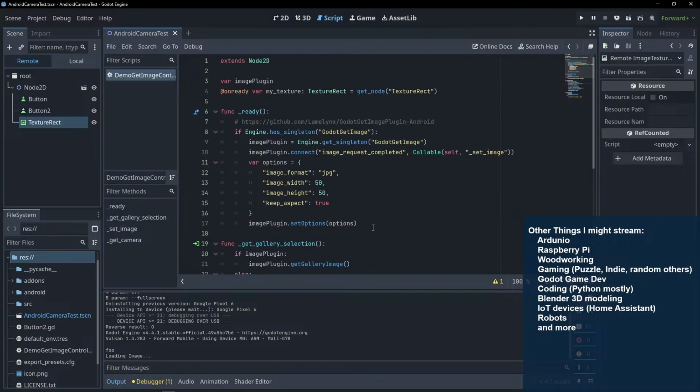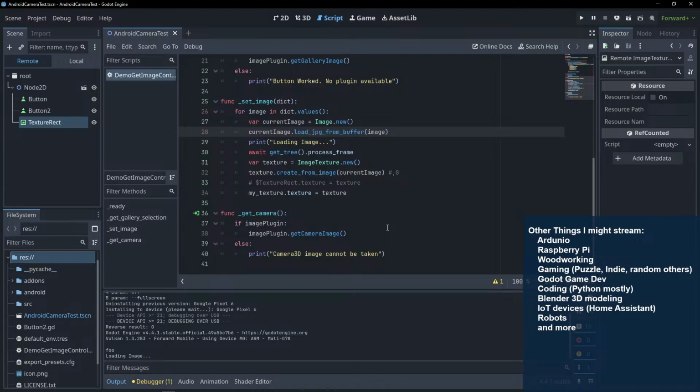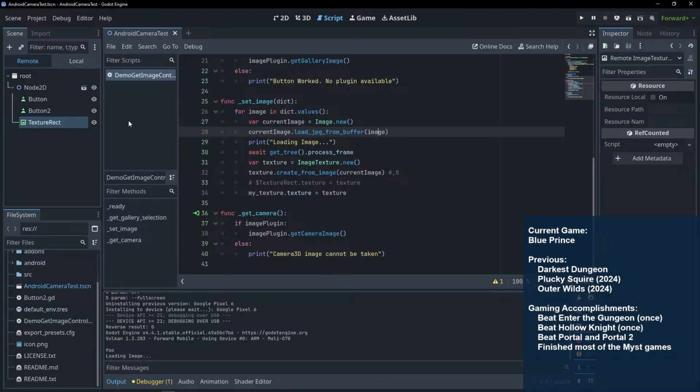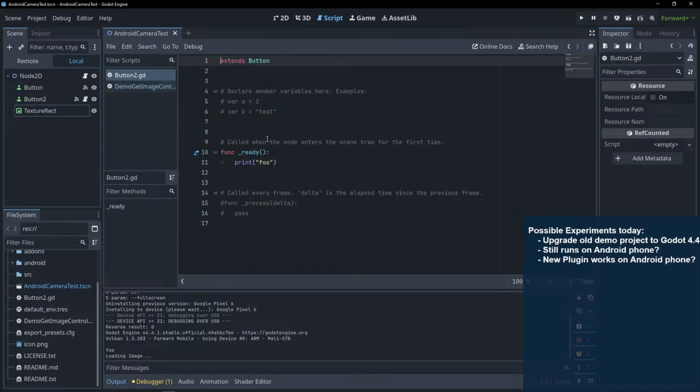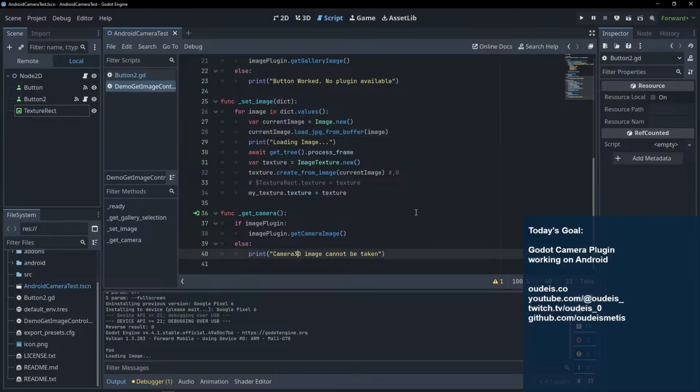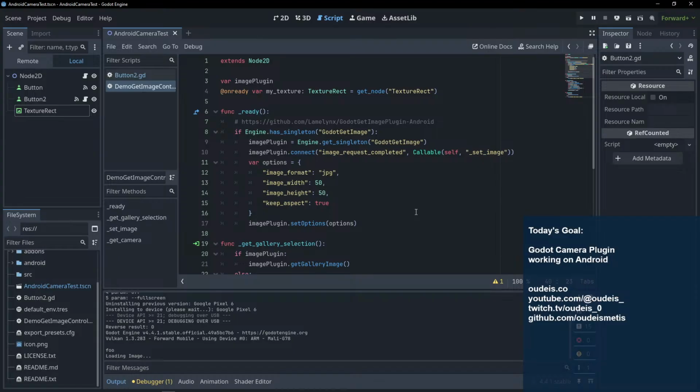Where did I put foo? Oh yeah, the button. So all this is happening on the root script. Why is it camera 3D? Should be camera 2D.